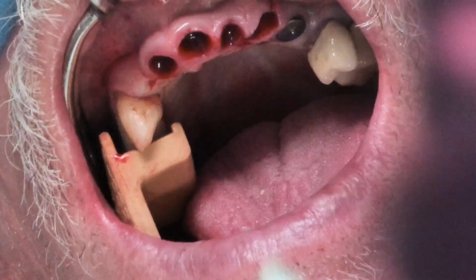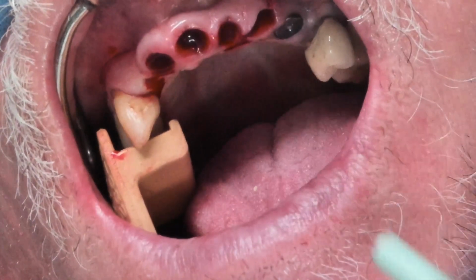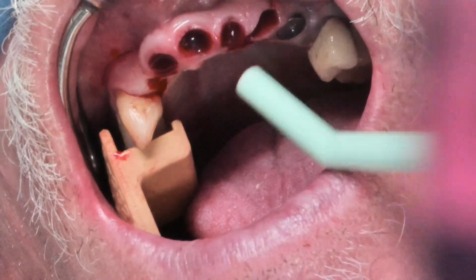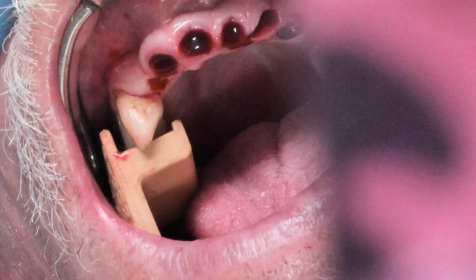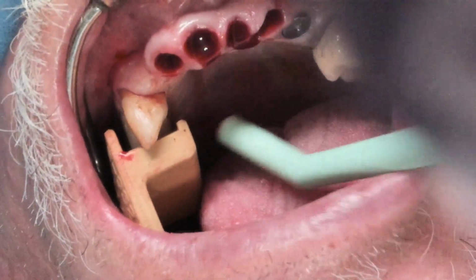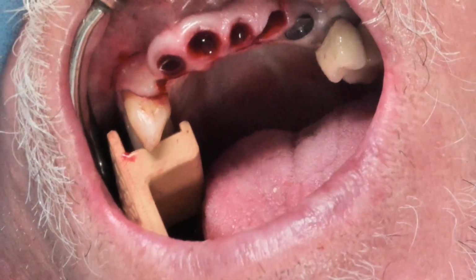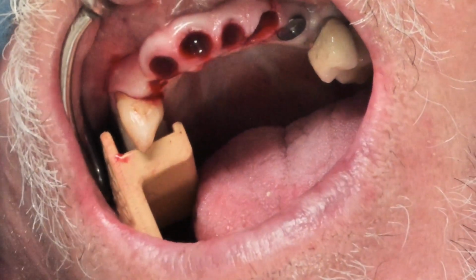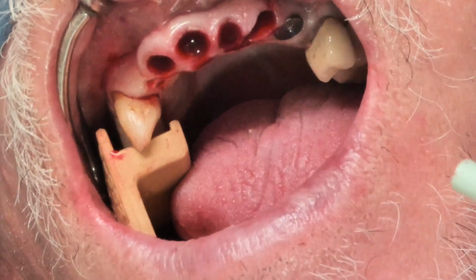Can you bring the burs to me, please, Nicole? We're going to start to think about constantly creating an aesthetic emergence profile in the tissue. And building this development here is critical to the overall success of the case. Nicole, let me go back to the other guide with my temp stent, the one that I've already held out, because I'm not going to do this now. Thank you. Okay.